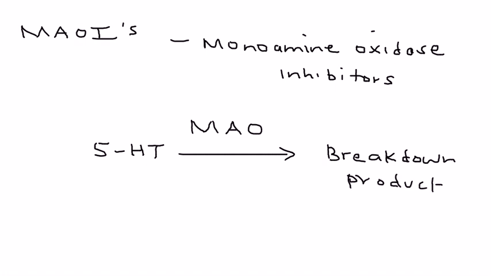If that's not happening, you have more serotonin available. That's the basics: MAOIs prevent the breakdown of serotonin and therefore increase the amount and availability of serotonin. Now I wanted to list some medication names.